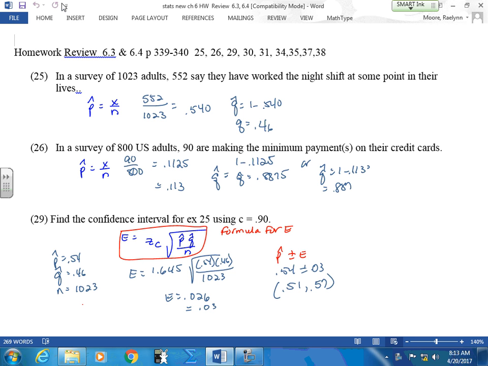So when you do Sx, like for instance, Amanda just said, where do I get the Sx when I'm given like 10 pieces of data? You put it in your L1, do a one-variable stat, pull up the Sx, that's your point estimate. It represents what? Your sample standard deviation, right? So your point estimates come from your sample. Using your point estimates, you're going to make an inference about your population, where that parameter should fall, whether it be a mean or a proportion or a standard deviation.